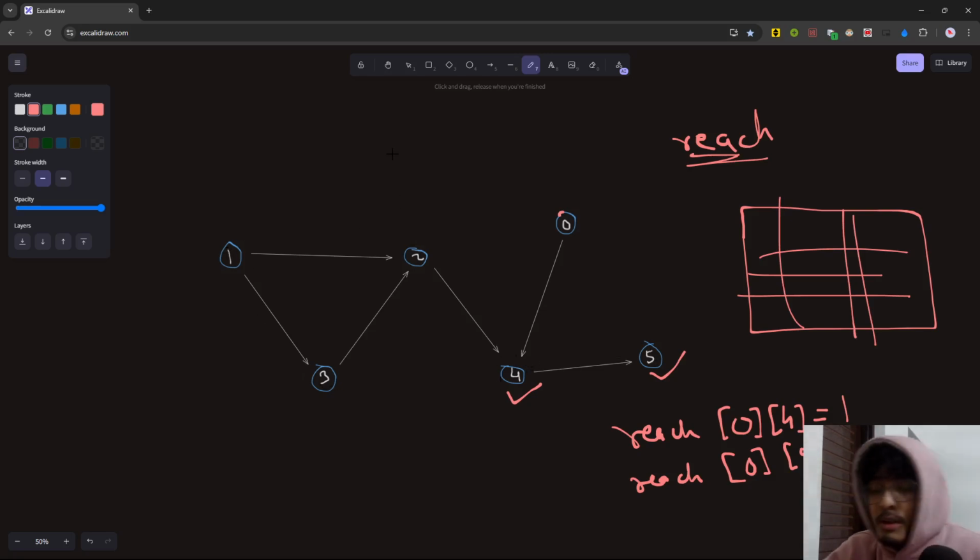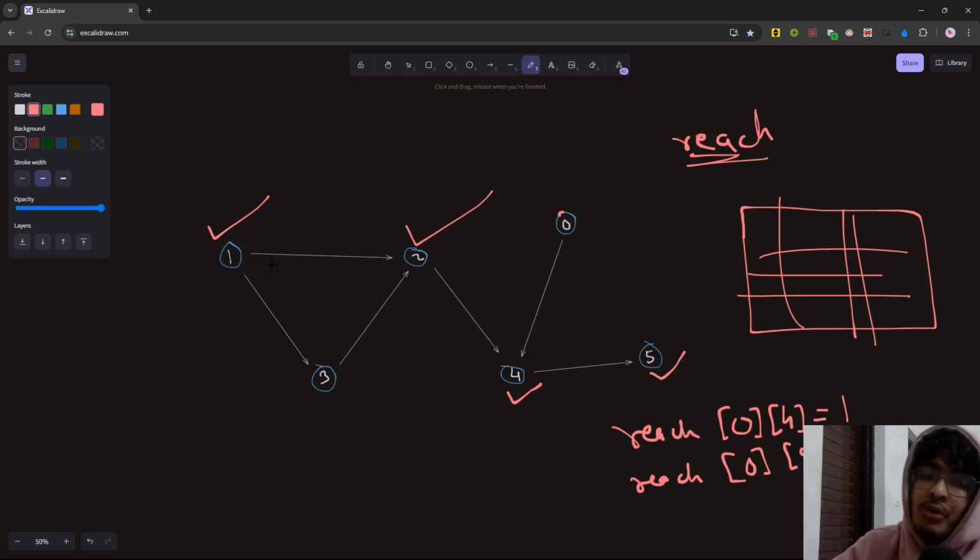Now one very important thing I want to discuss here. There can be cases where I start from 1 and arrive at some other node multiple times. I want to prevent that. For that, I will check if I am coming to any node that is already reached from my starting node, and if so, I will not continue further. Let's say I am at 1 and then I come to 2. It is marked as reached.